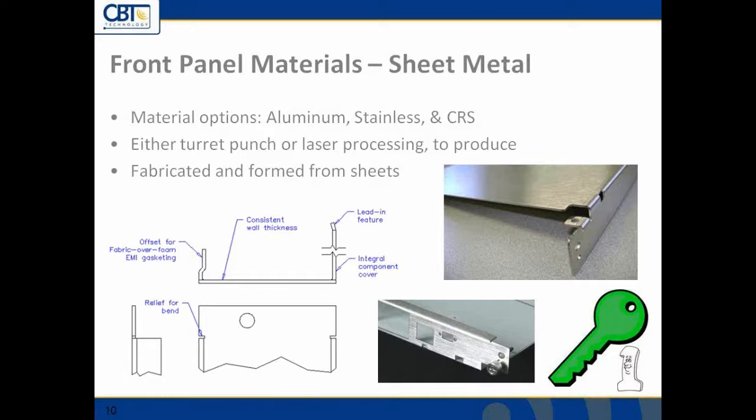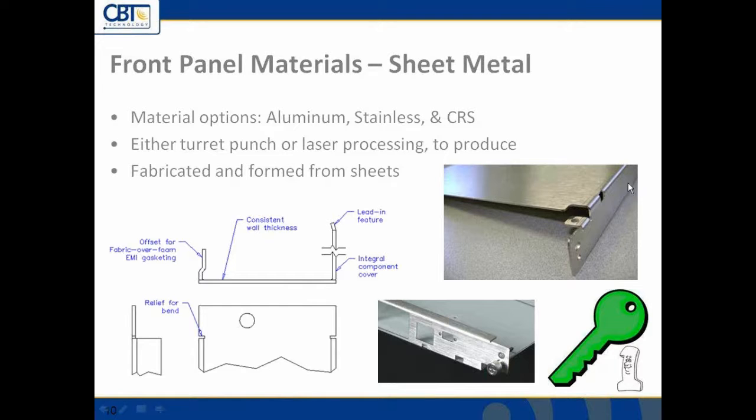Shown down here in the lower left is just some of the features and how those features can be developed. And clearly you can see there's forming that needs to take place. And most of the features required for an effective front panel can be acquired with the sheet metal process. So there's obviously no issues there. And some of these images show some of those features and how they're bent in.